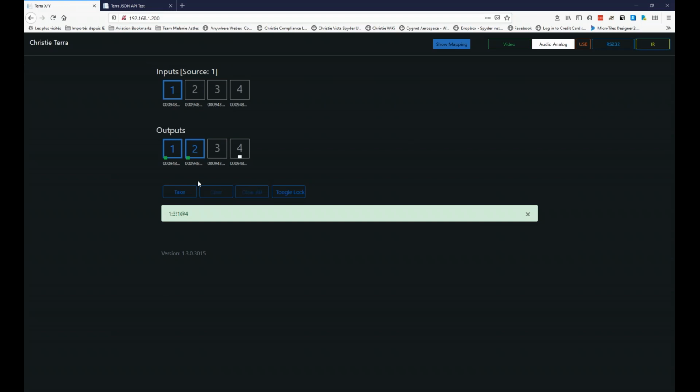You could clear all. It should clear everything. No, I mean show mapping mode. Okay, so clear all.